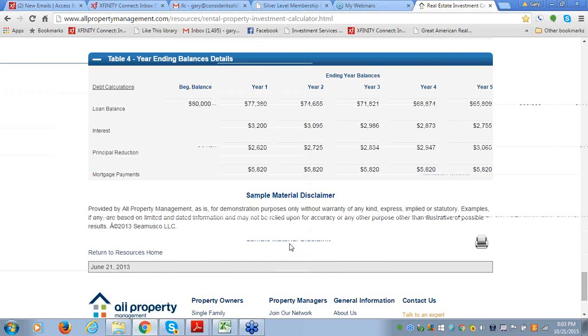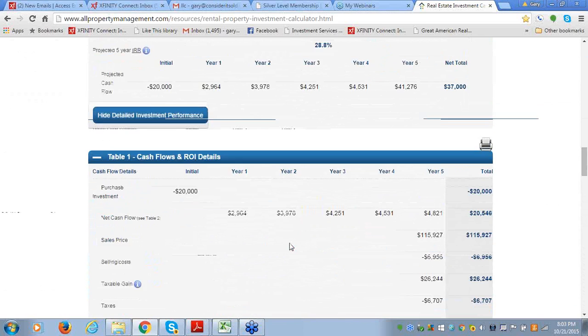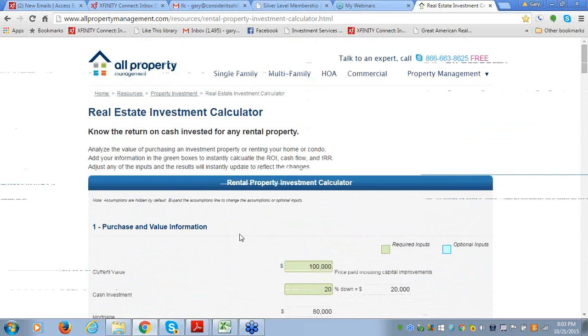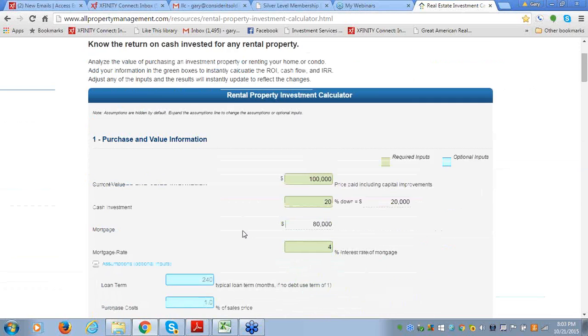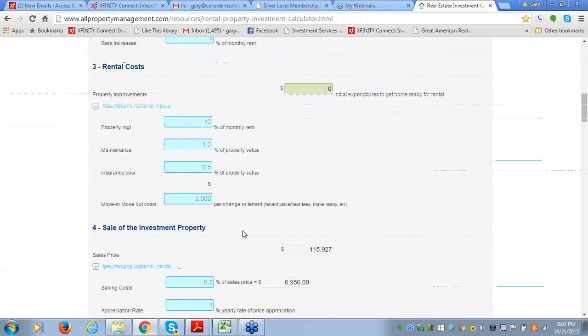I love this tool. All right, now can you imagine giving this tool to your investors, which you should do? That's why we give it to you. We want you to give this to your investors, let them play with it, plug in some values, and do play money, and they will love it because you're the one who gave them this formula, gave them this calculator. Okay. All right, now let me see if we got any questions on this.